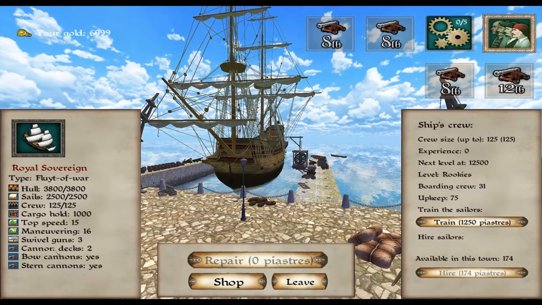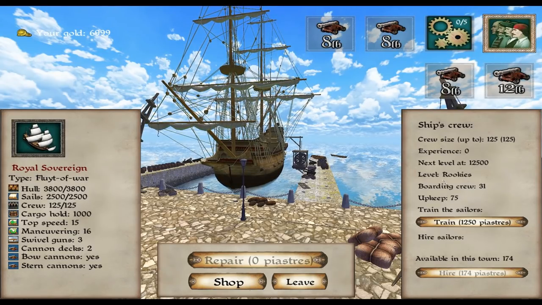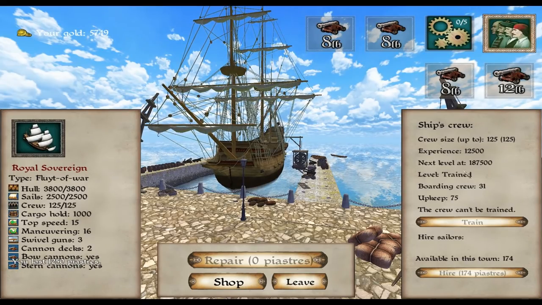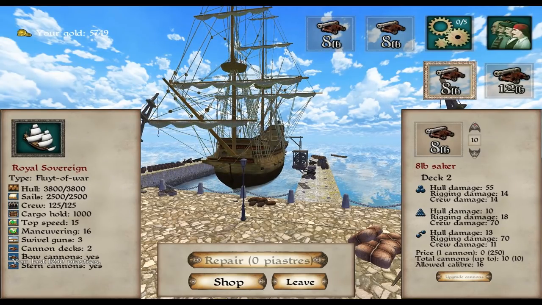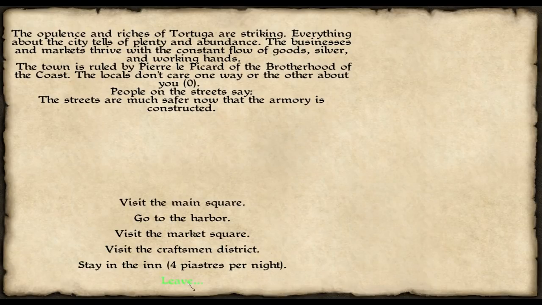How many cannon do we have? It doesn't say how many cannons we have. A couple of swivel guns. Damn, okay, that's pretty nice. So we'll train our crew, because why not? 8-pound Sakers and 12-pounders. Great, okay, well, alright.